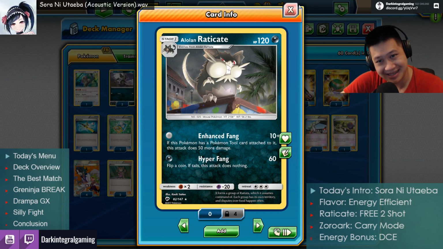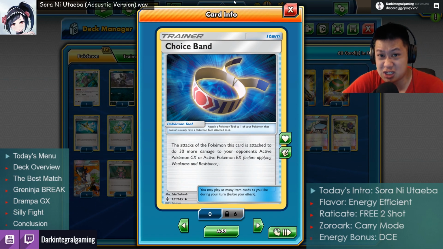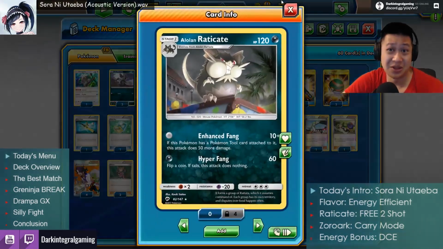But is it really 60? Can't you give him a Poketool that gives you more damage? Yeah, Choice Band. Give it to Raticate. He'll attack not only for free, but do 90 total damage to EX and GX Pokemon. That will leave a significant dent. In fact, basic GXs will probably go down in two shots. And you're just trading with Alolan Raticate.